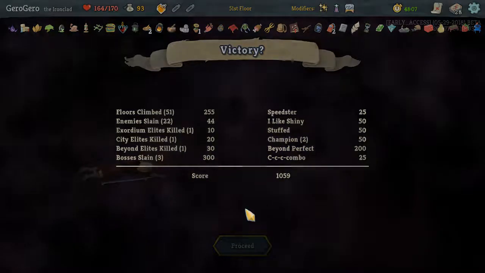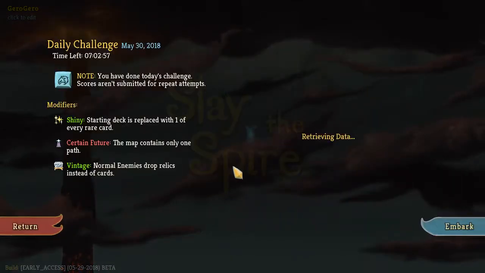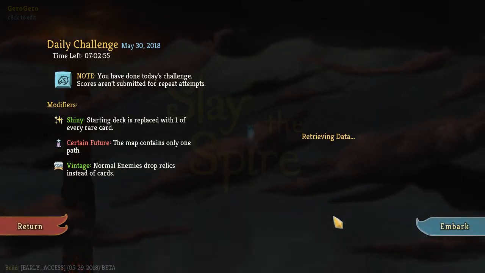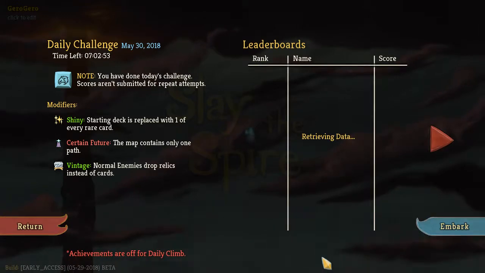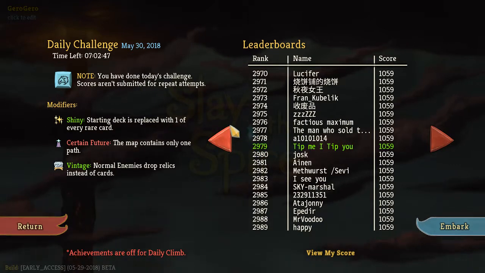That means you're not going to make top 100. That's sad. Okay. Oh well, now we know. Let's see what we rank. Daily climb. Top 1000 me. Not even close. 3000th. Holy crap. Apparently everyone did amazing in today's daily.